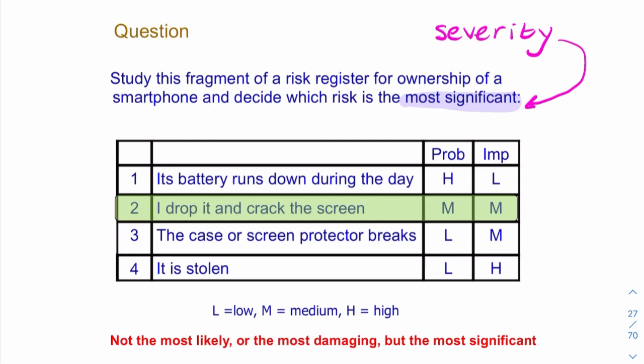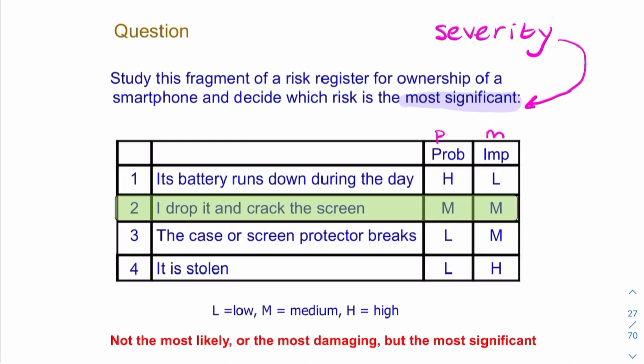So what's the probability or the chances that your battery is going to run out during the day? Well, it's very high. It's almost certain that your battery is going to reach low levels by the end of the day, if you're actually using your phone. But what's the impact? So here we have P, here we have M. What's the impact of your battery running low? Well, unless it's critical that you have a functioning phone for your job or for your safety or for your family's safety, it doesn't have that much of an impact. So we'd call it low.